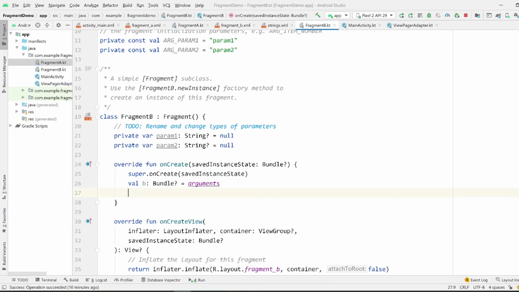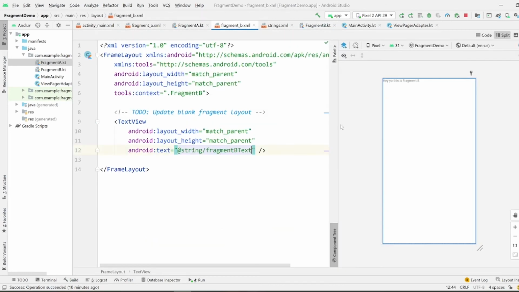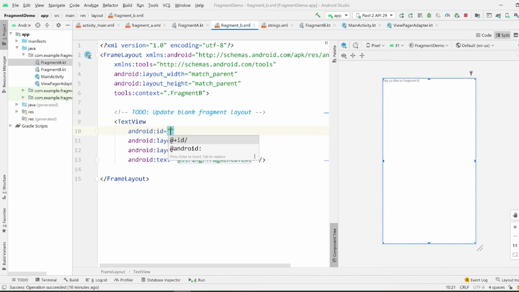But I want to set the string to replace this text with whatever string I just passed in. So in this case, I'm actually gonna get the component programmatically for fragment B text view.